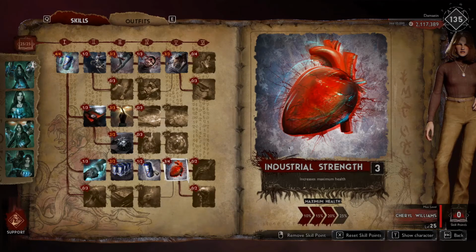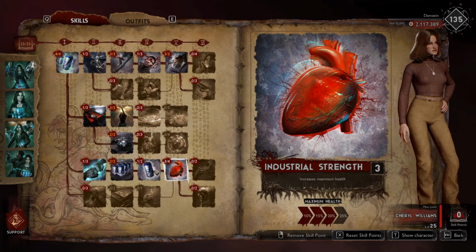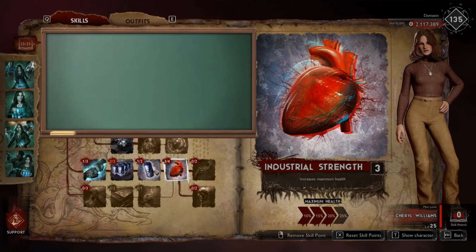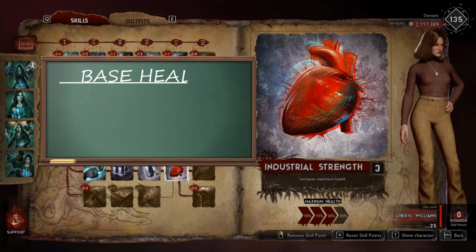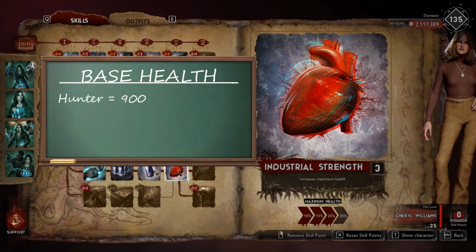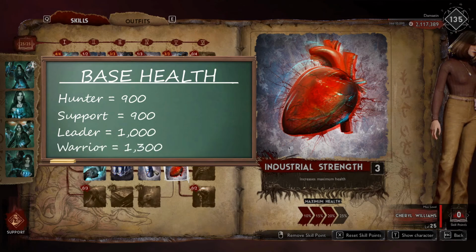Like the title of the video says, we're going to be talking about health for Evil Dead: The Game. There's actually a lot of different aspects to health in this game. First of all, we have the base health of each class. Each class shares the same base HP pool. So hunters and supports both have 900 base HP, whereas leaders have 1,000 and warriors have 1,300.